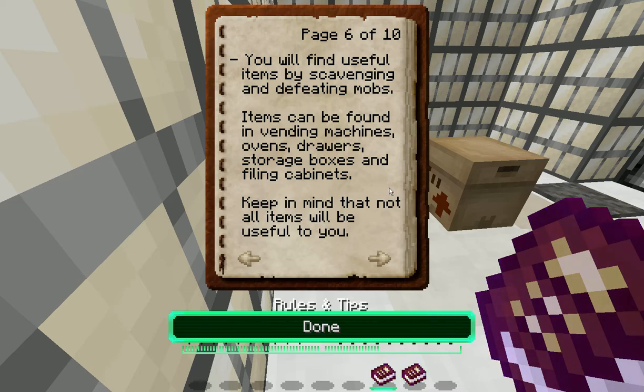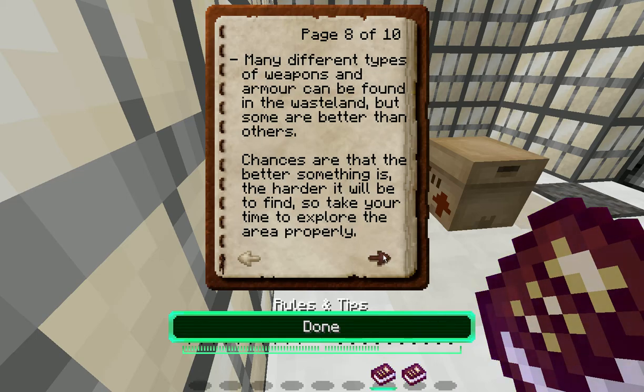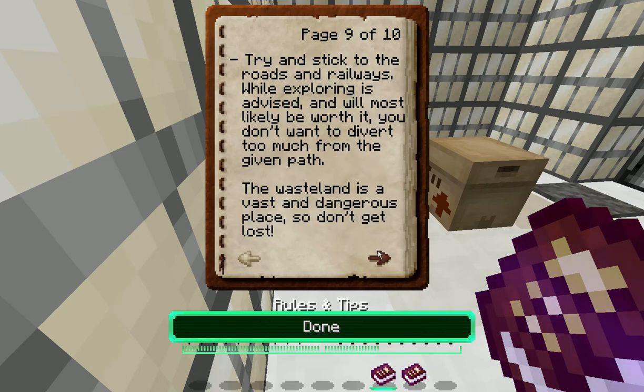Keep in mind that not all items will be useful to you. There shouldn't be any crafting tables in the game world, but you can still make use of your 2x2 crafting grid in your inventory. It can be used to repair your damaged items and create torches or other useful things. Many different types of weapons and armor can be found in the wasteland, but some are better than others. Chances are that the better something is, the harder it will be to find, so take your time to explore each area properly. Try and stick to the roads and railways.